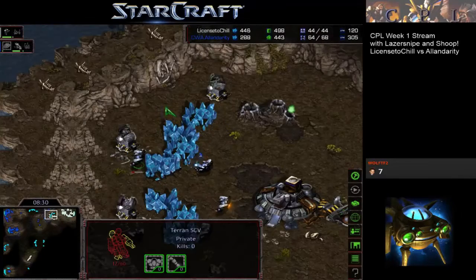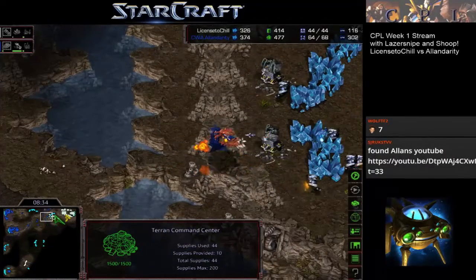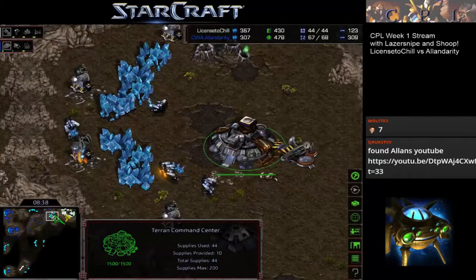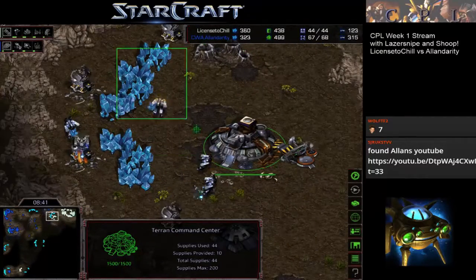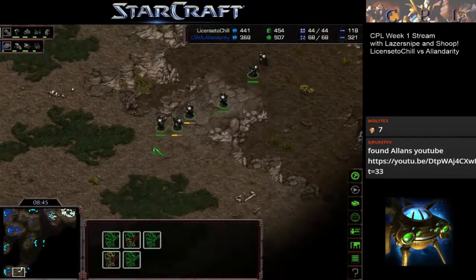Yeah, just working on macro. He's not even making any more SCVs, and he's only got a few mining at his natural. Just making more SCVs and using all these barracks, keeping yourself not supply blocked, working on those few things would be really helpful. So, you can see he got the right idea.